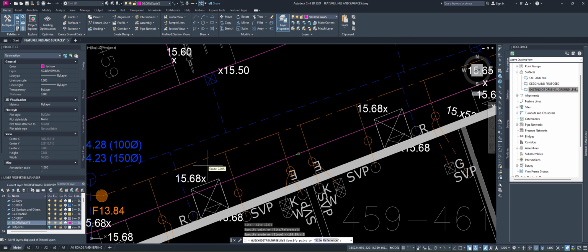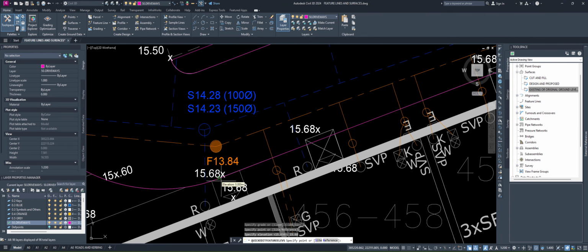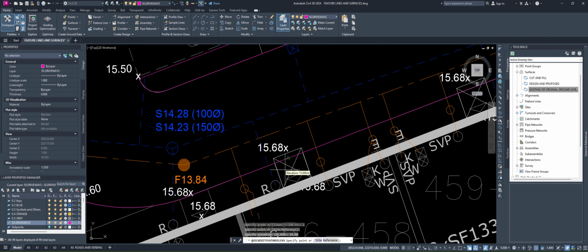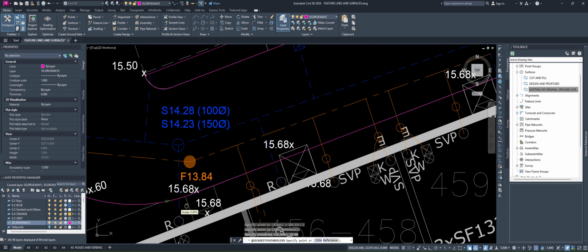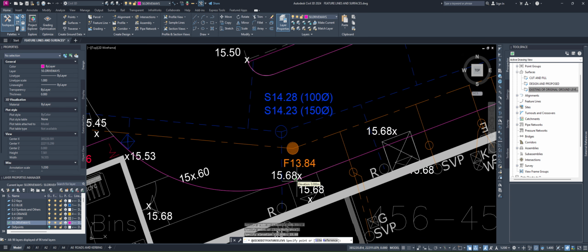But what we're going to do is carry on using the proposed elevation. So I'm going to change this one again back to 15.680. Funny, I noticed this is a bit flat down here all the way. But we're going to talk about that in a minute. Okay, let's go again 15.68. We've got a level here which we can use. I'm just wondering why I don't have a level here. Yeah, let's use this one, 15.600.